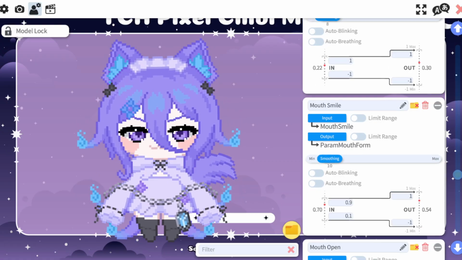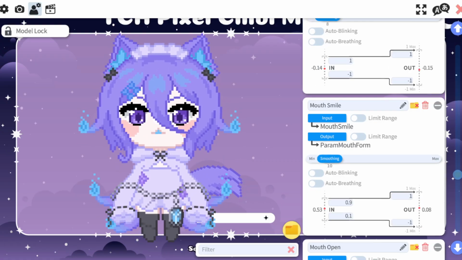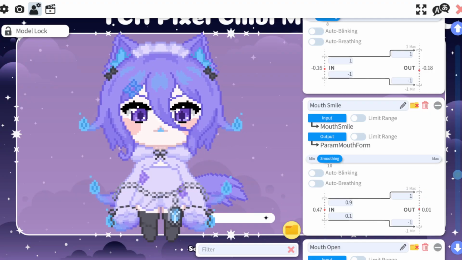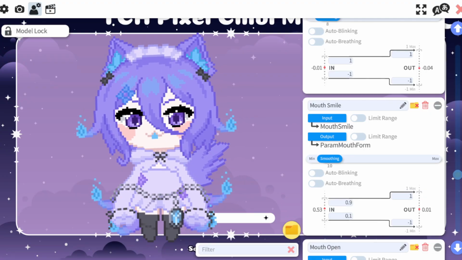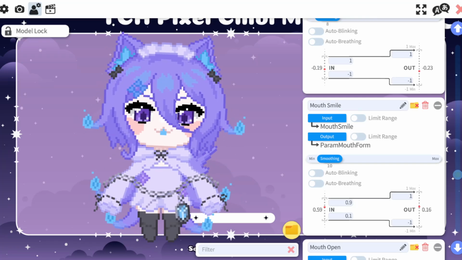Some other really good things that you can do to help with tracking are making sure that your face is properly lit up. If you only have an overhead light, see if you can get a desk light or a ring light.